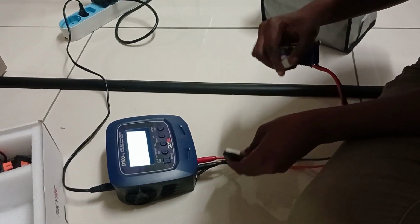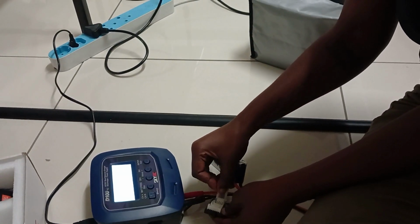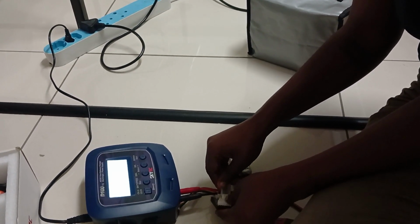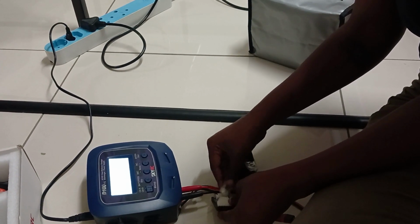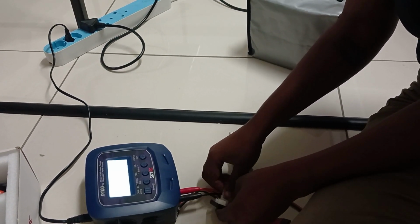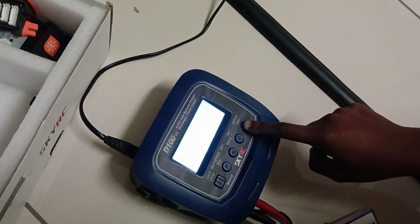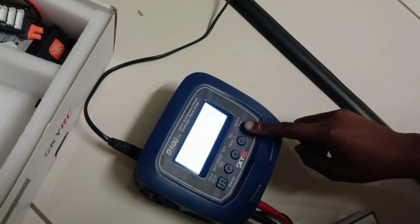I will also link other battery charging stations, if you want to have something a bit more advanced. Maybe you want to charge four batteries at a time, or maybe you want more features on how to charge your batteries. Ultimately, you're going to maintain a balanced charge cell, which will make sense to you once you get one of these and read the manual, okay? But that's the trick there.